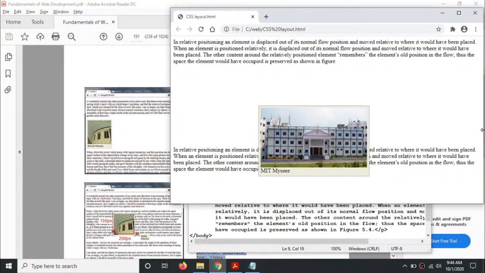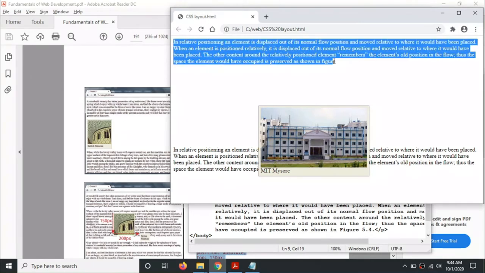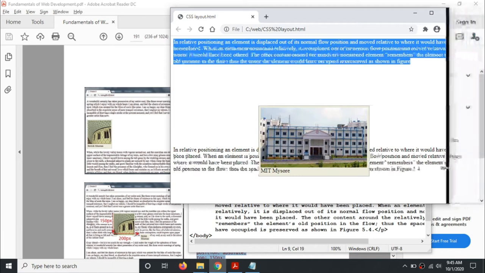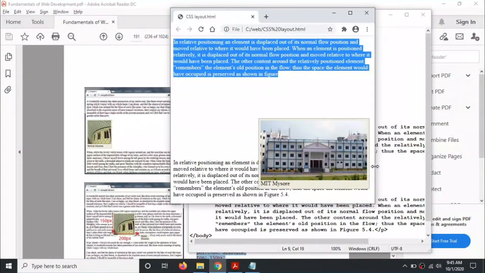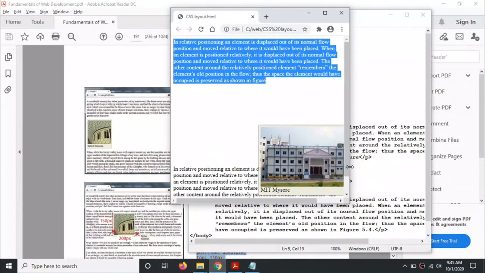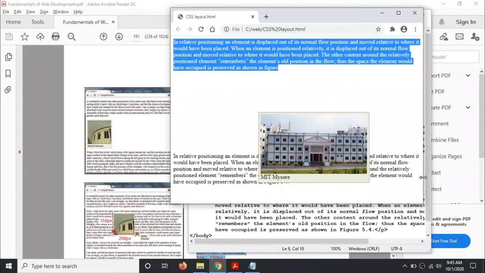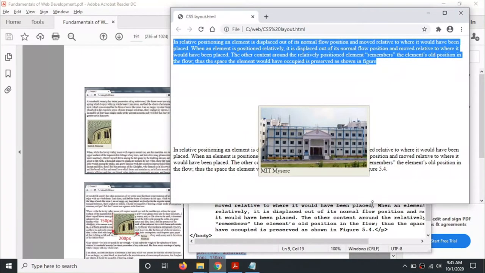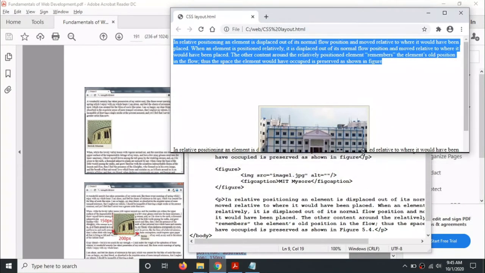As the number of lines in the first paragraph changes, the image also moves, because this is relative to the previous element. What is the previous element? That is the paragraph. So the image moves according to the previous paragraph.